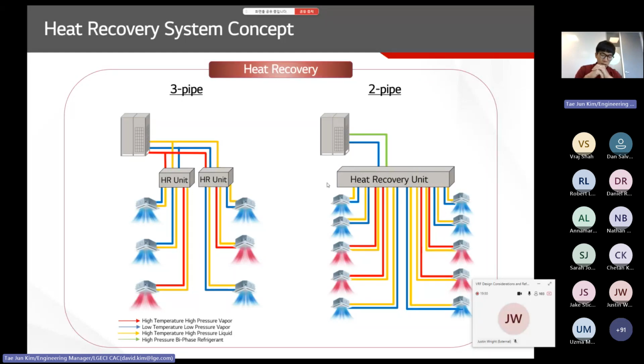Simplicity-wise, the heat recovery system allows simultaneous operation of both heating and cooling across the indoor units. So one portion of the indoor units can operate in cooling while the other portion operates in heating. This is a very efficient way of operating the VRF system because, as the term goes, we're recovering the heat. Especially in the cooling season, rather than dumping the heat to the outdoors, we're reusing that heat to heat the zone that requires heating. So we're recovering the heat. That is why it is called heat recovery.